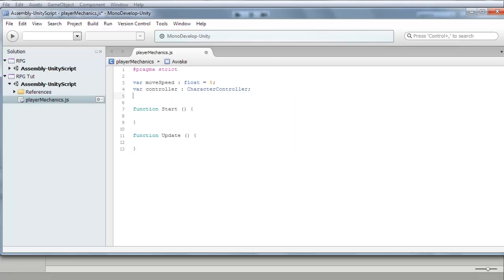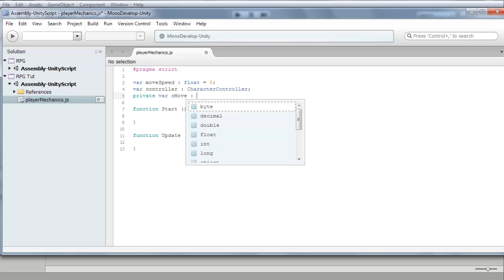Okay, and the third one, we actually want to make this private because we don't want to show it in the inspector, because we don't need to edit it. So private var current move. I usually don't type current because it's too long. I just type like C move or C rotation for rotation. Okay. C move of type Vector3.